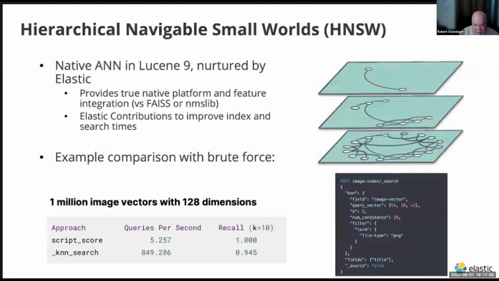HNSW is native in Lucene 9, nurtured by Elastic. Again, we really think this is the right way to go for the platform. The way this works is it's a layered graph that represents a search space. And it's great because Elasticsearch optimizes search speed by doing schema on write.